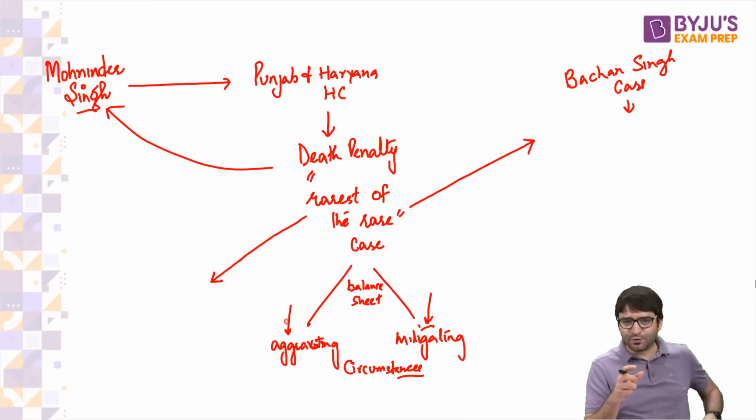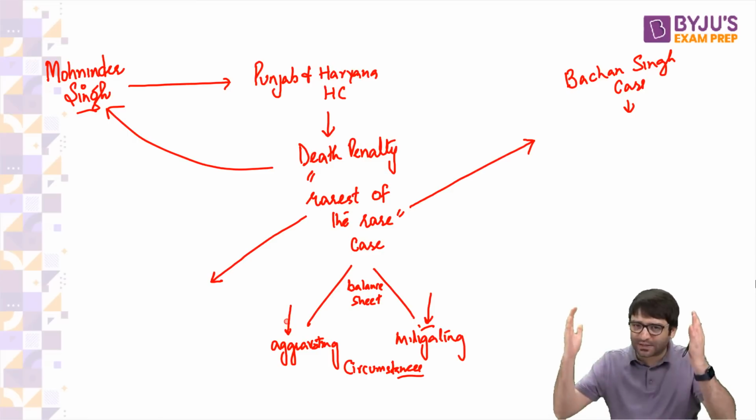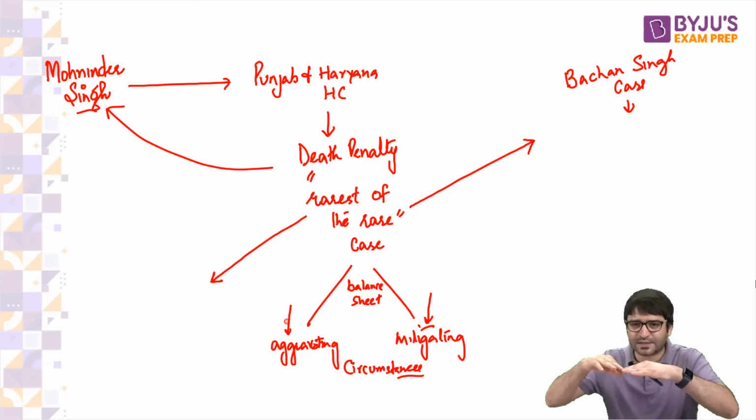But what if I tell you that here is one girl, Nirbhaya. December 2012. She, along with her friend, goes to watch a movie. Once they return from the movie, they board a bus. The bus has tinted glasses. Nobody can see from outside what is happening inside. And there are 6 men inside the bus. One is a juvenile, less than 18 years of age as well.